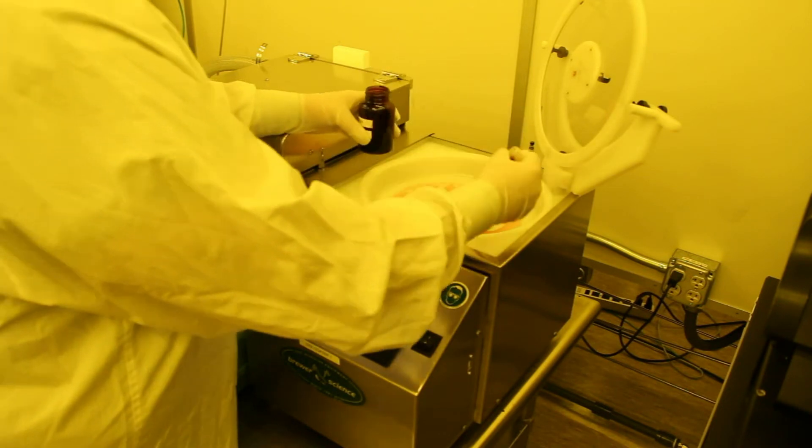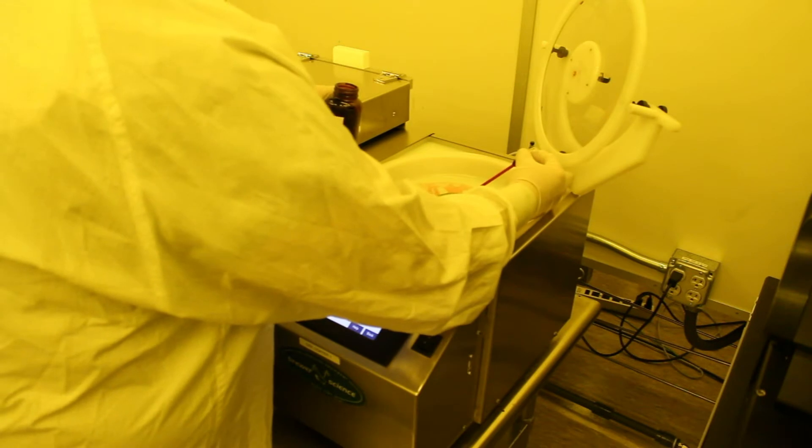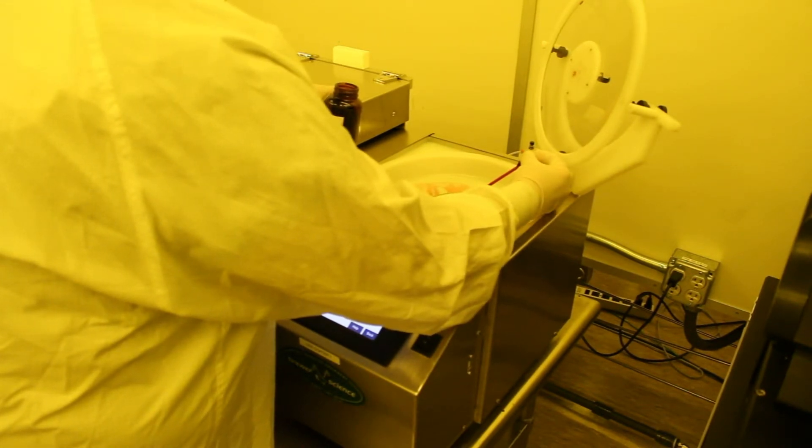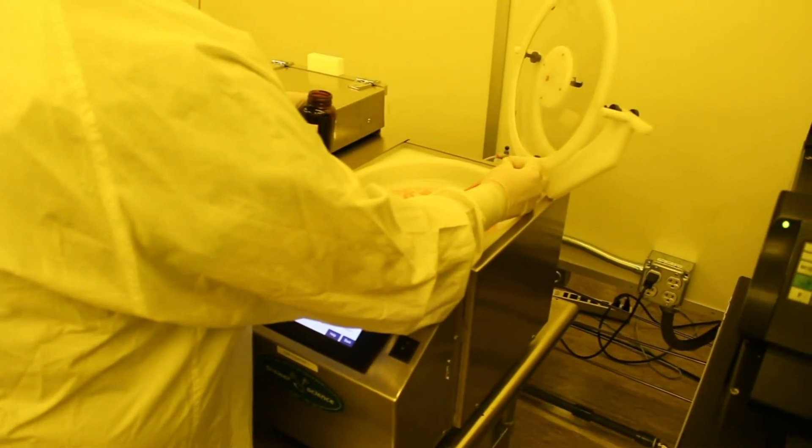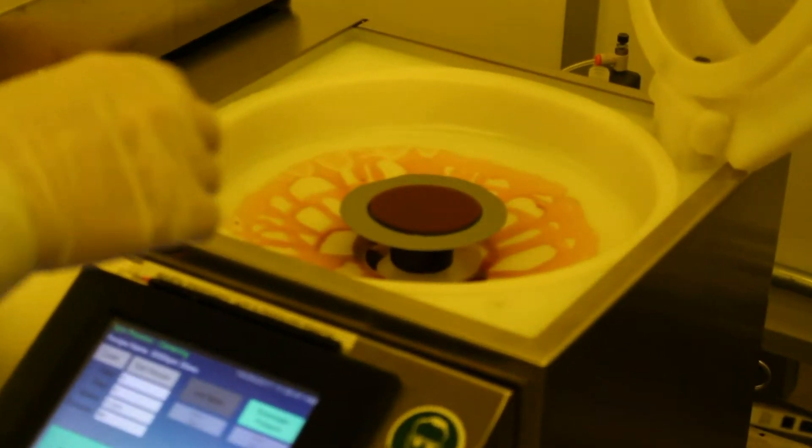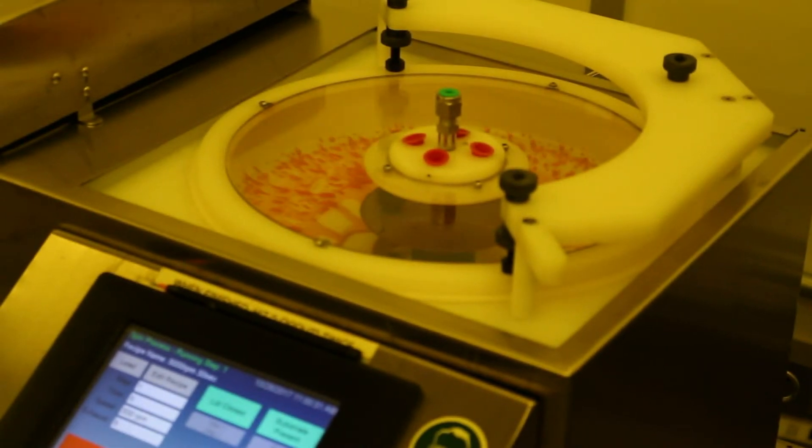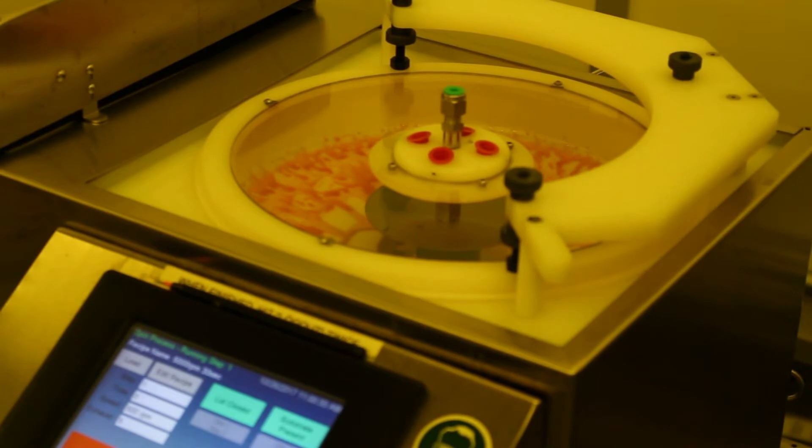It is important when dispensing the resist onto the substrate that you take care not to put any bubbles and to make sure that there's plenty of resist on the wafer. If there are any bubbles, it could cause cometary striations or variations in the resist thickness due to this bubble defect that it spins off during the spin process. If you don't put enough resist on, you'll have areas where resist does not cover the wafer, voids in the film that do not completely cover the wafer.